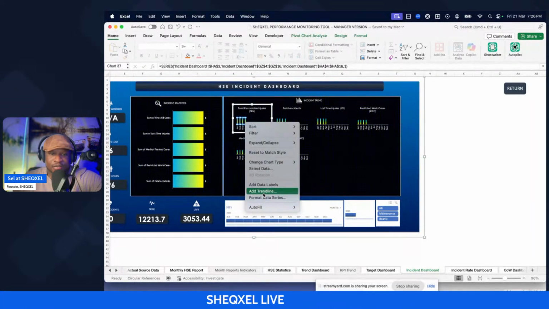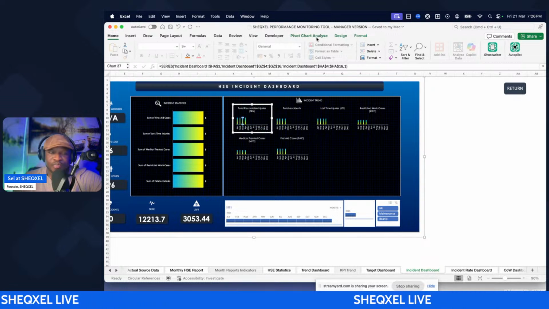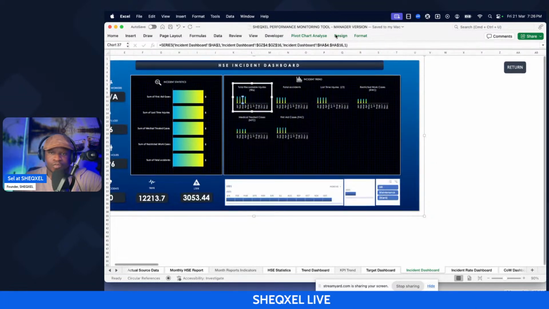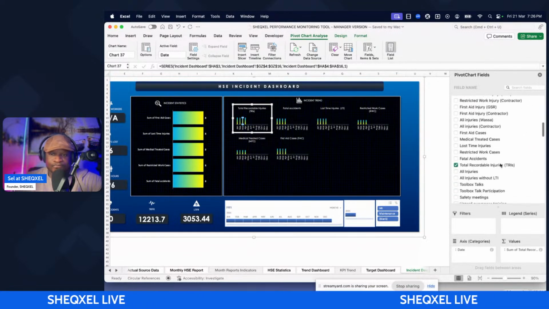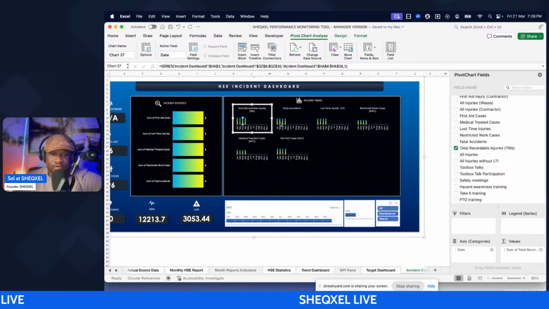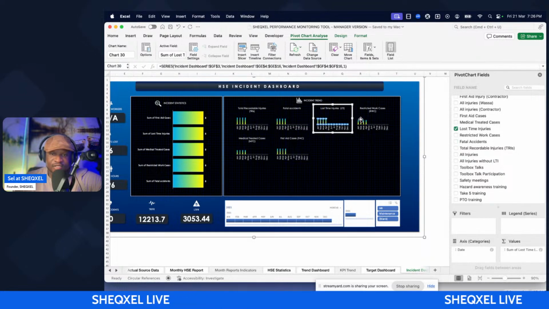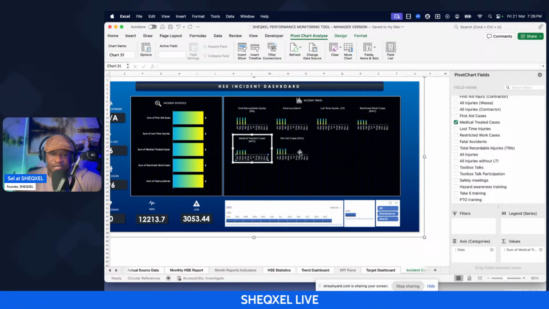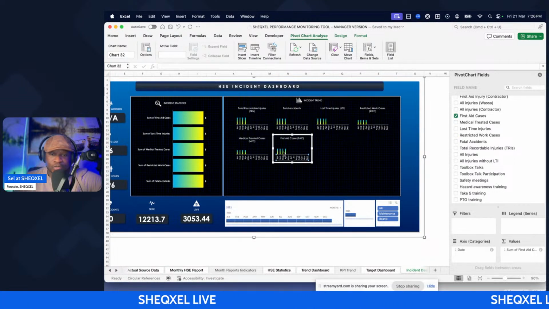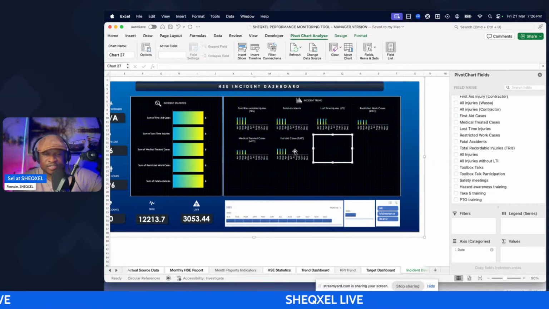You open the pivot table, right? It's supposed to open, right? Let's try to open the pivot table field list, right? So this one is for total recordable case. We have total recordable case. That's good. This one is for fatality. That is good. This one is for lost time injury. This one is for restricted work case. This one is for medical treatment case. This one is for first aid cases, right? There are other ones. There's no data for it. So what other lag indicators can we introduce in there?